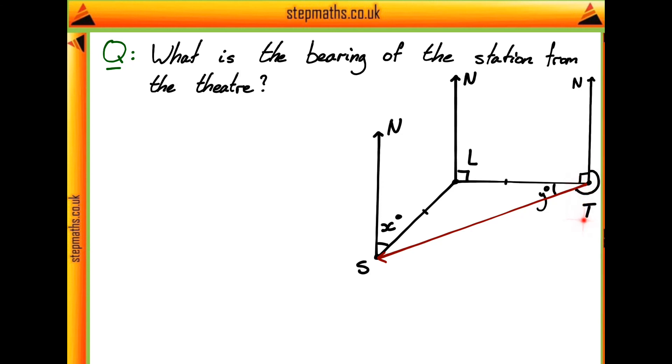So if we do want to try and find our bearing T then we can just find 360 degrees, the total number of degrees around T, and we can take away this value of y degrees and our 90 degree angle here. Which is why I've got this expression for 360 take away our 90 plus y. So what this means is to try and find our bearing all we actually have to find is this angle y.